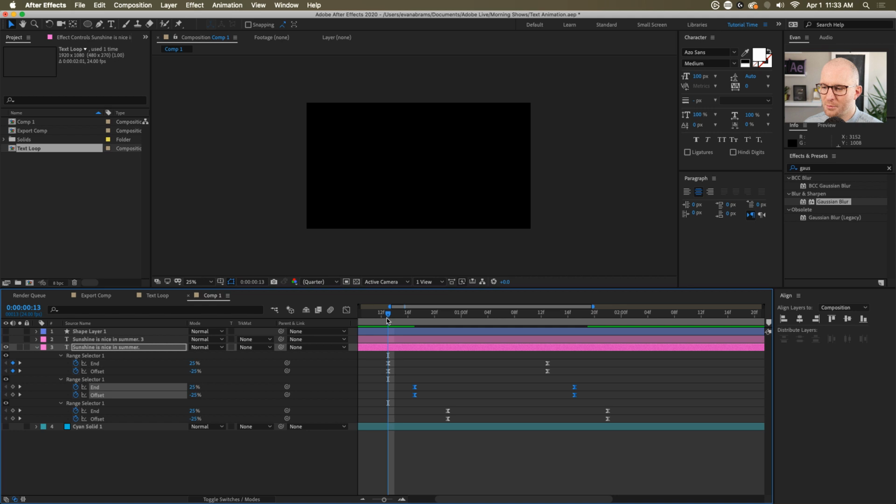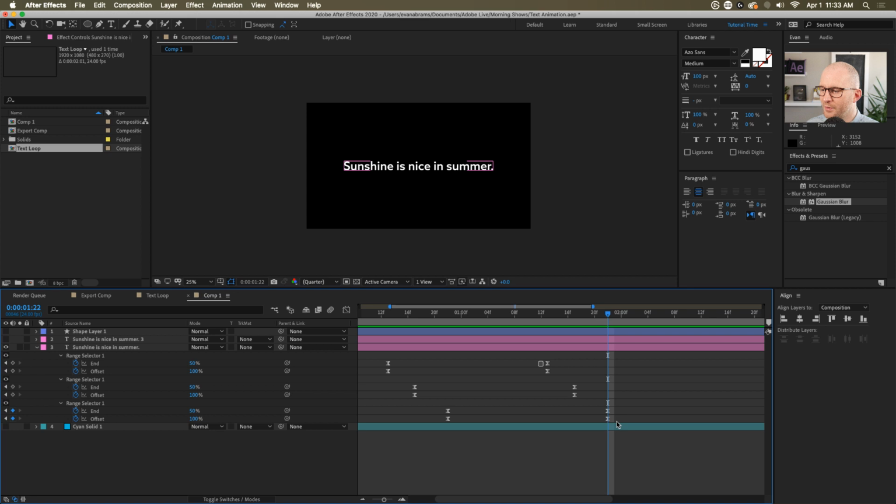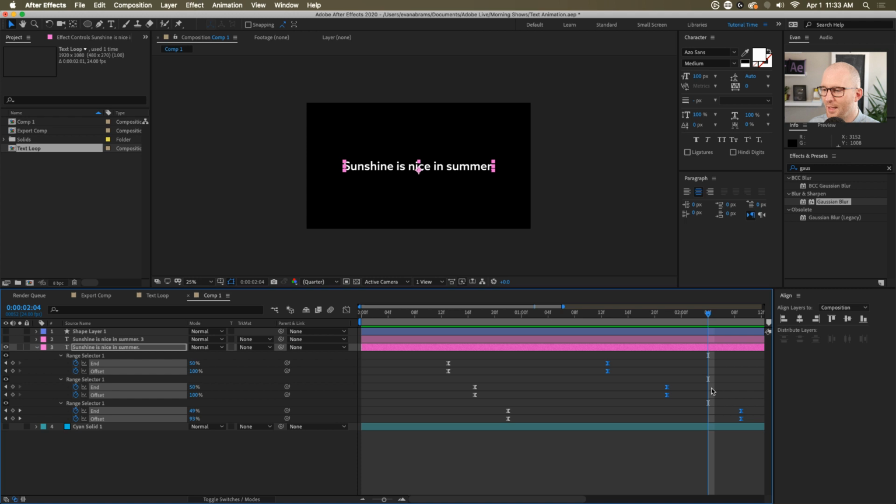Now, here's a little tip about managing your keyframes. You can select a bunch of keyframes. You can hold down the Alt or Option key, and then you can give them a pull. You just grab the first or last keyframe, give them a pull, and it'll stretch them away from each other. And that can really help to, in this case, relax the beginnings and endings of things. So now we end up with this nice wave.